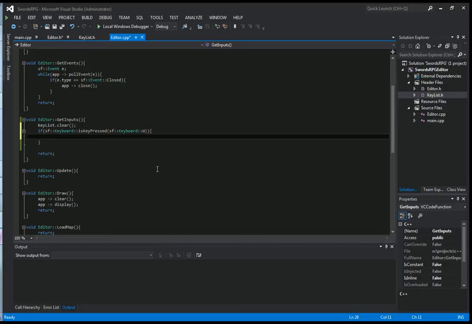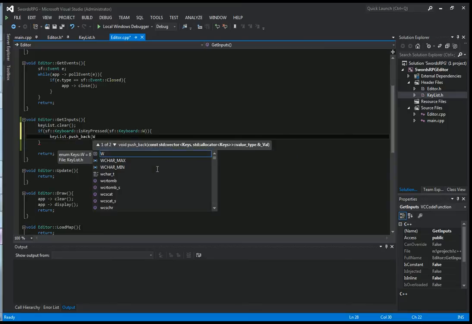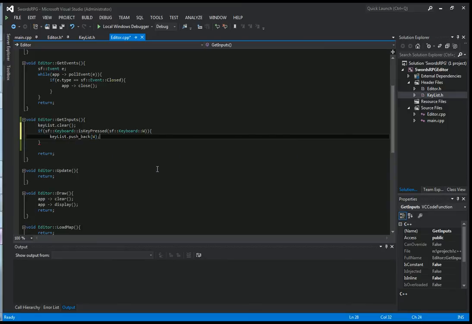We say, okay, we have W pressed, we're going to push that value forward into our key list. We're just going to do this for WASD and for escape.